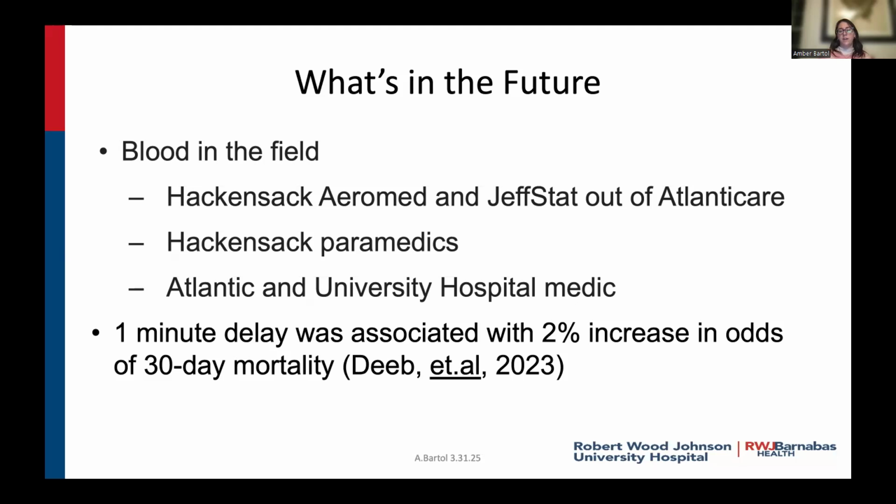for our most vulnerable population. What they found and why this is so important is that with every 1 minute delay for receiving blood products or treating this hypotension in the field from associated blood loss, there was a 2% increase in odds of 30-day mortality. So these patients losing this blood and not getting it replaced, the minutes really count. And that is why if we can't give them blood in the field and start this resuscitation early, getting them to the hospital so it can start as fast as possible is really super important, and really something that we should all pretty much strive to do if we work in the field.